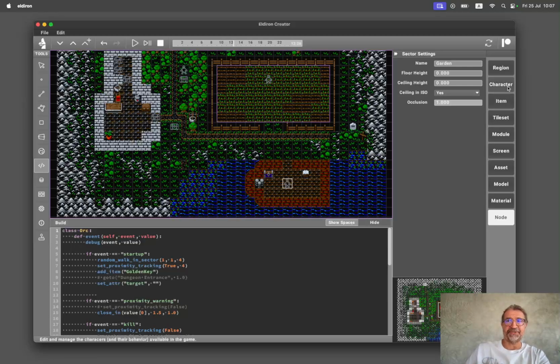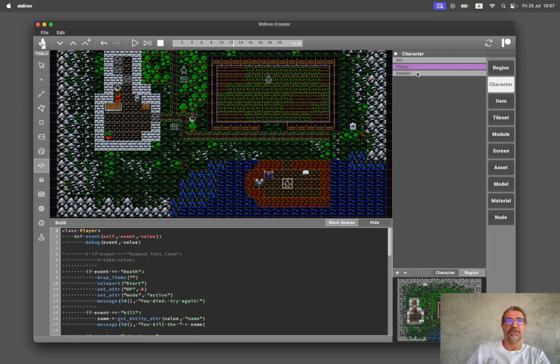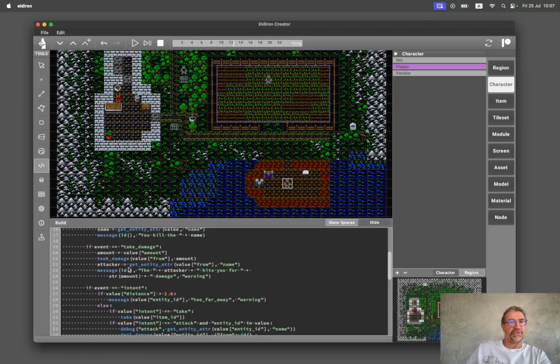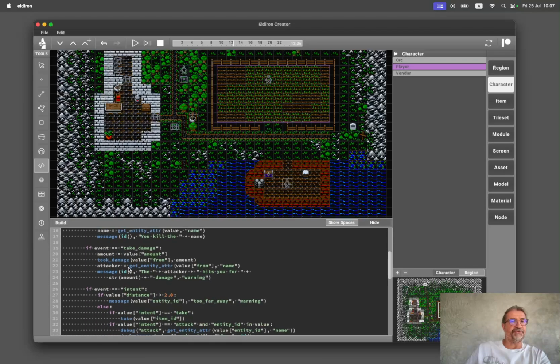Now, on the other side, we have the player. I told you that when he calls deal damage to that entity, he gets a take damage event. This is the player now. And we can then decide from the victim side how much of that damage we actually take.